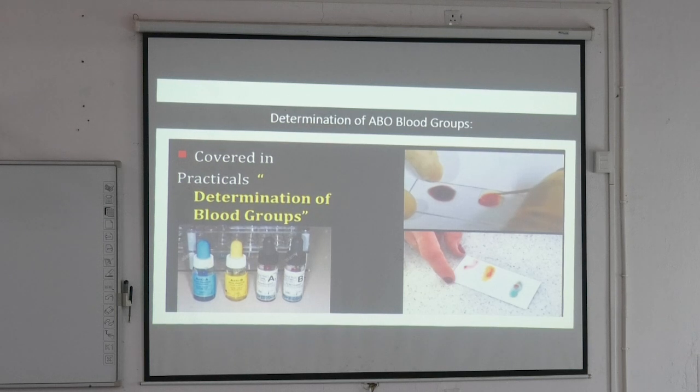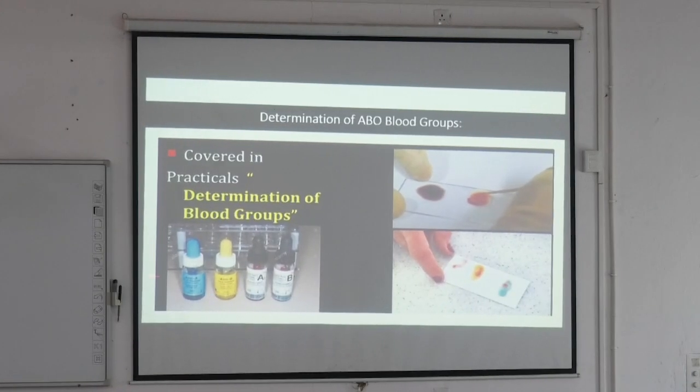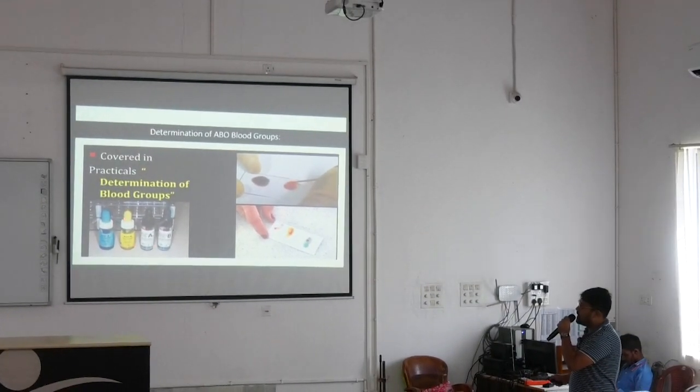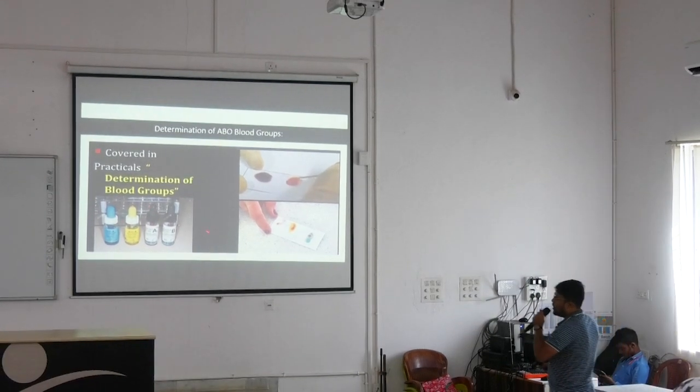So, determination of blood group, you have your classes in physiology. What is the name of this method of blood group determination? Slide method, forward grouping. In practicals, determination of blood group: this is anti-A antibody, blue cap. This blue cap is universal. It is the same in India and in Alaska. Anti-B is yellow. Okay.